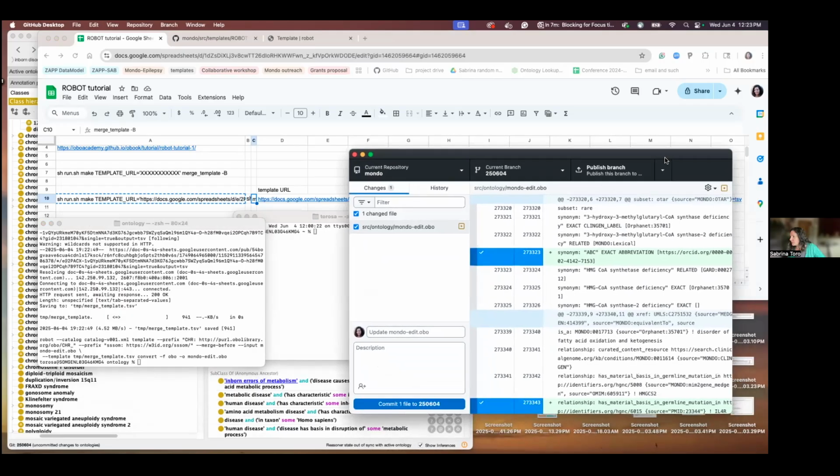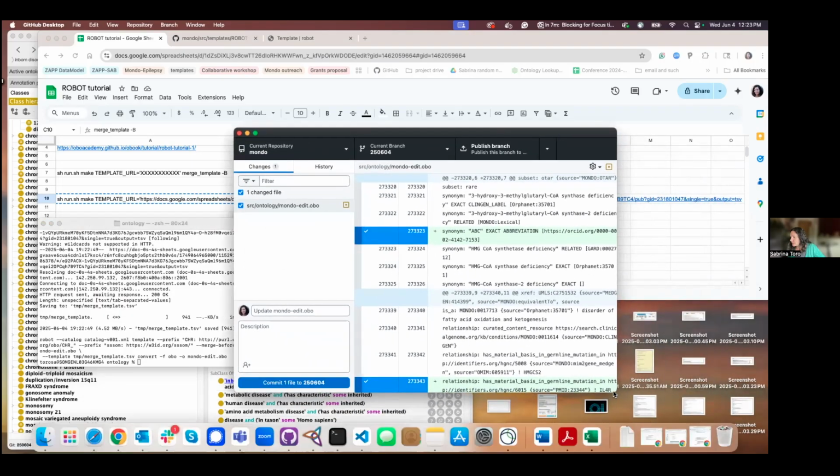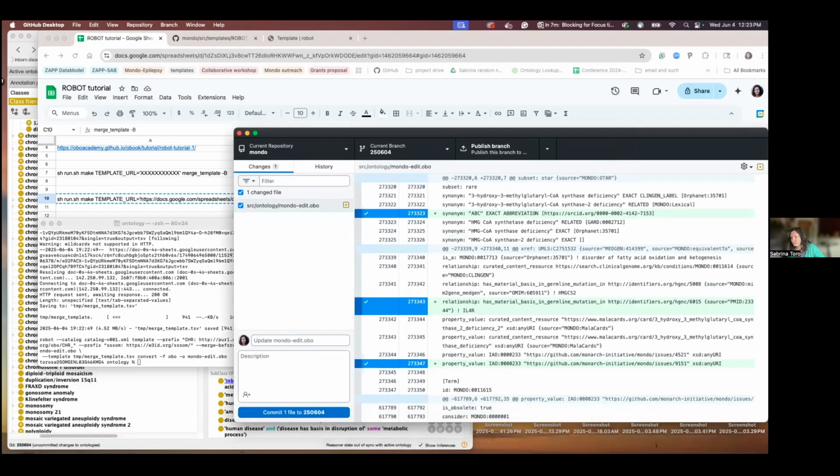And so here we have the things that I already added previously. But then also you see this relation here with the gene and the source that we added. Here it tells you that it is this gene, but let's say if it was an IRI that does not exist in Mondo yet, it would just show you nothing here.